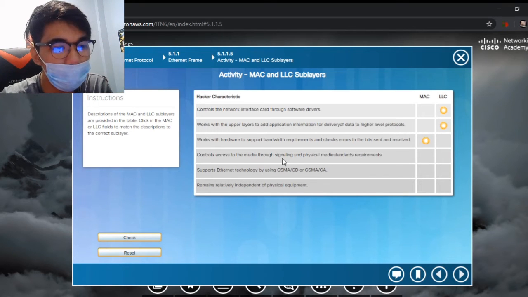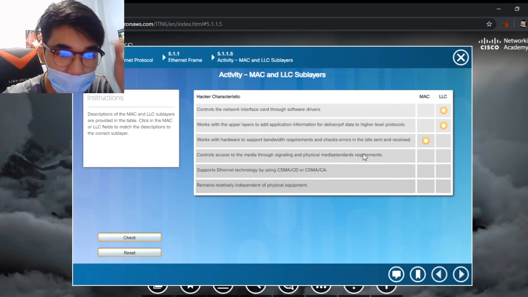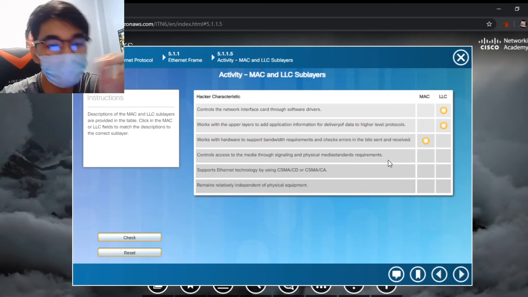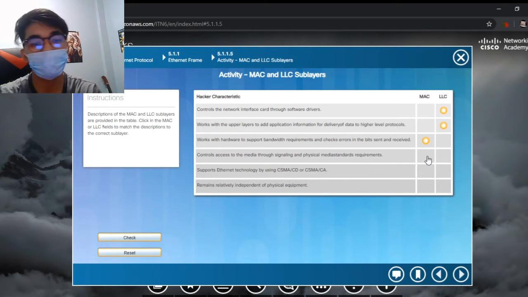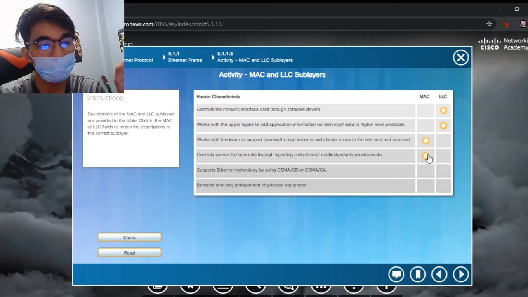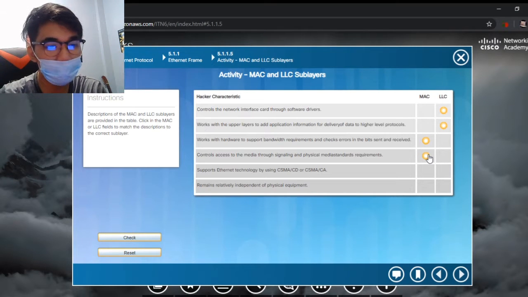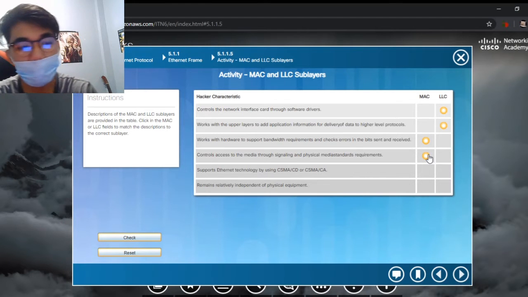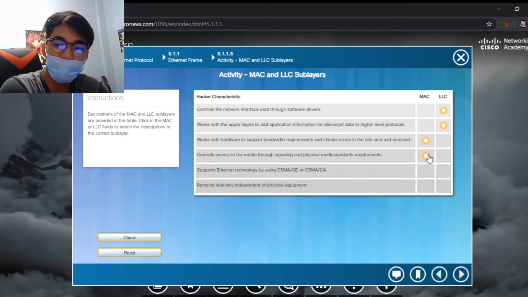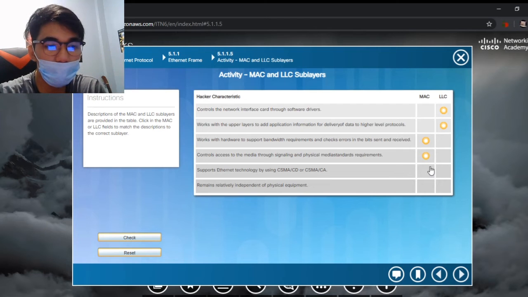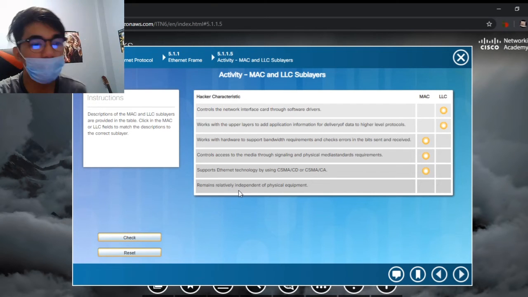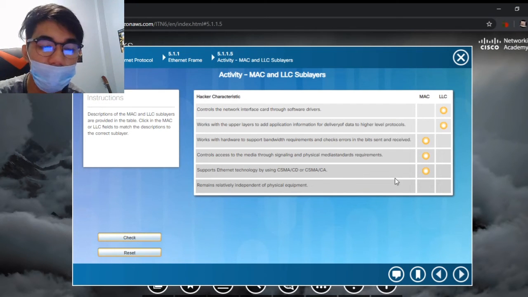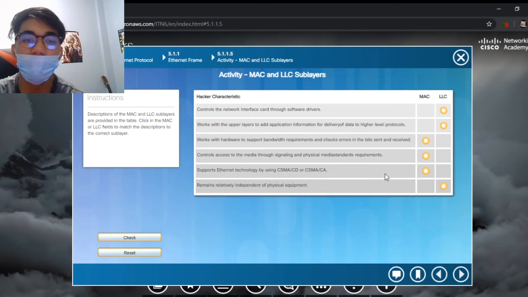Controls the access through signaling, and physical with the word physical: that would be MAC. Supports Ethernet technologies by using CSMA/CD, or collision detection, or CSMA/CA, or collision avoidance: that would be MAC also. Remains relatively independent of physical equipment: that would be LLC.